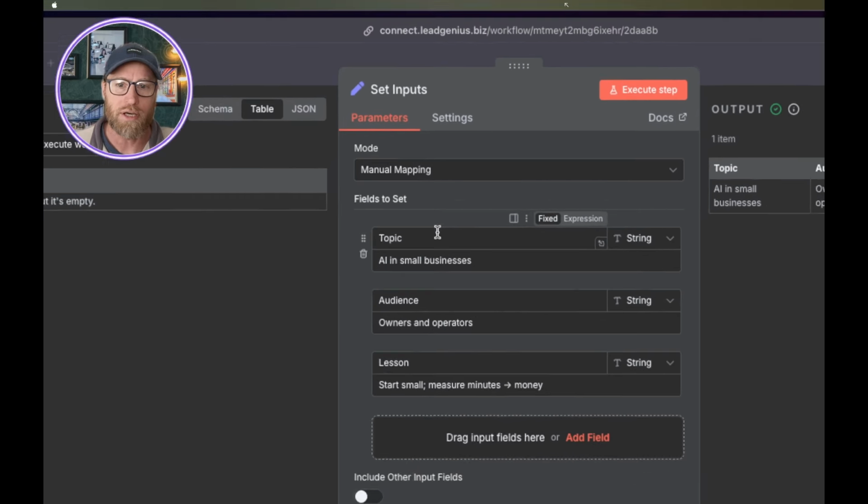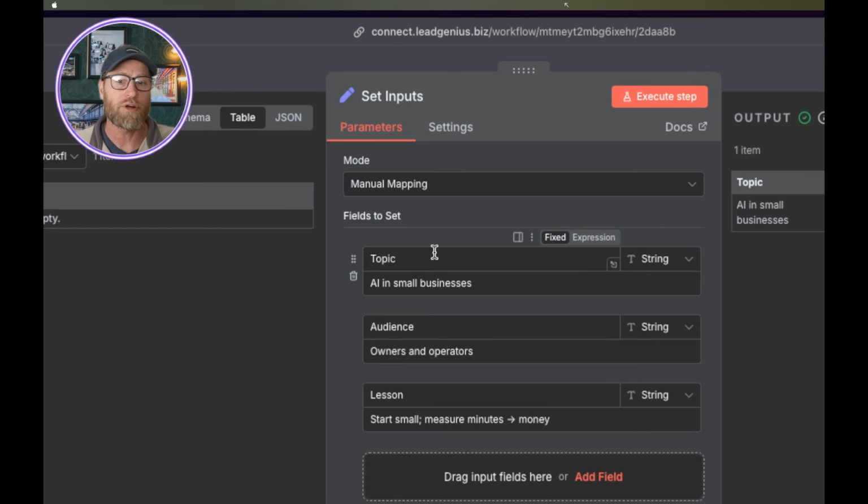So our inputs here, I'm creating a LinkedIn post. So I wanted kind of just to guide it in terms of LinkedIn. So I wanted to give it a topic, I wanted to give it an audience, and I wanted to give it a lesson. Now, of course, you will adapt this to suit whatever you're looking to generate. Now, I would imagine that's normally going to be content generation. This is where you're going to suit it best, but you could probably bend this to anything that you wanted.